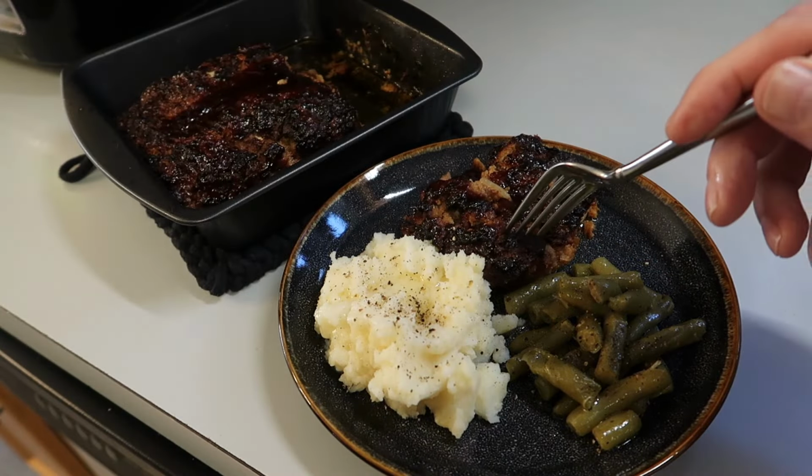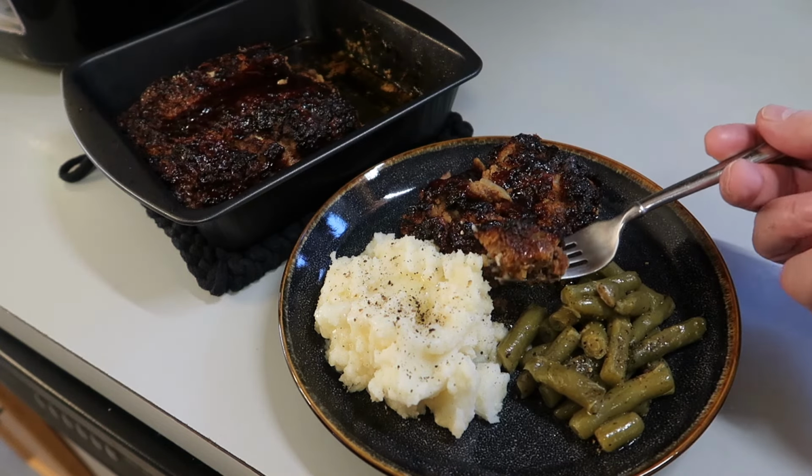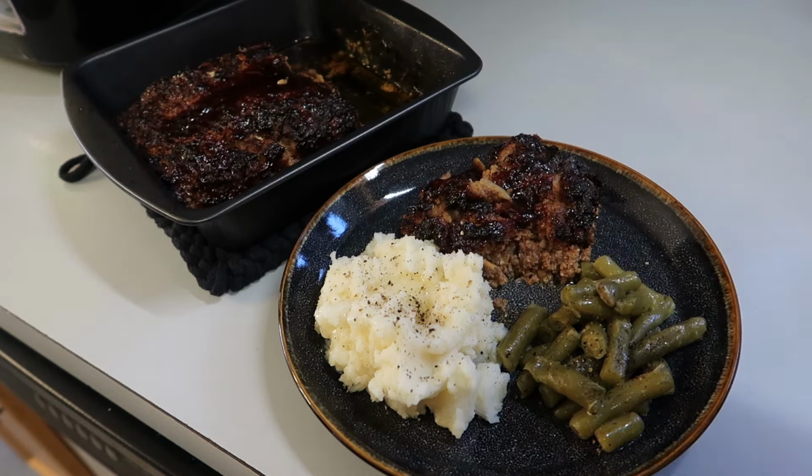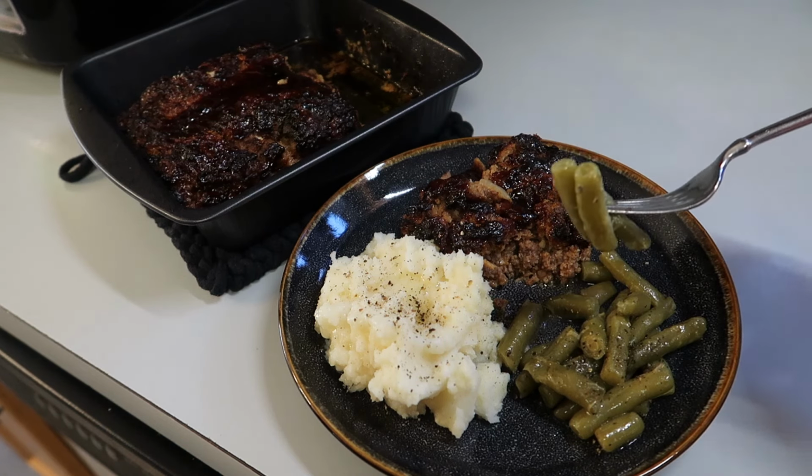What do you think? Nice and hot. Let's have a taste. Oh yeah, that's good. Well, that's it. Barbecue, bacon, and cheddar cheese meatloaf in the air fryer.